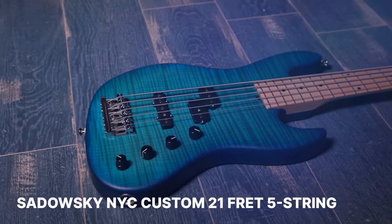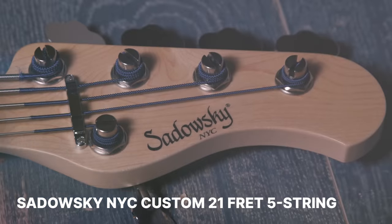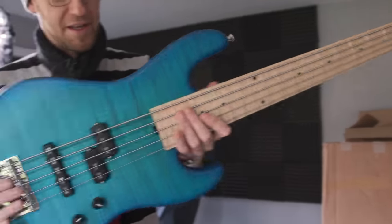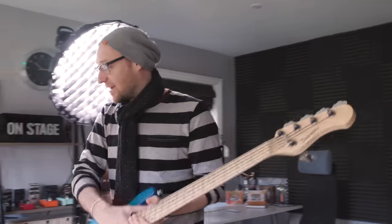Look at the top on that — it's just absolutely killer. It's a Sadowski, New York, made in New York by Roger's team. It's just absolutely phenomenal. I'll play this in a bit as well so you can hear it, but after we've unboxed all of these basses and, in fact, while I'm doing this, I'm going to tell you why I've got all of these basses and what we're going to do with them. But first, I need a knife.